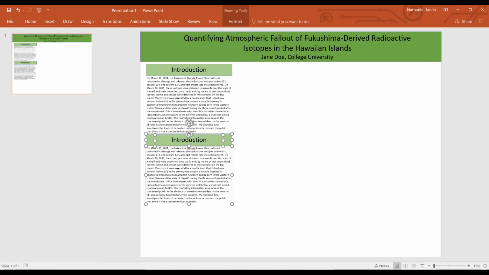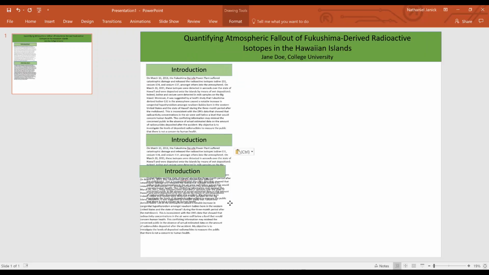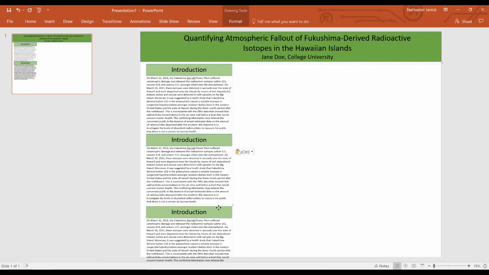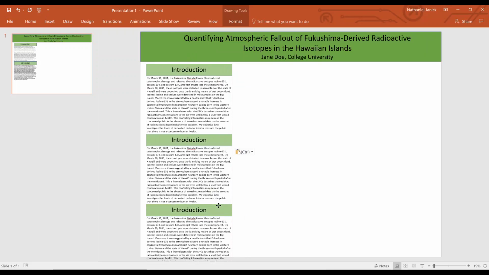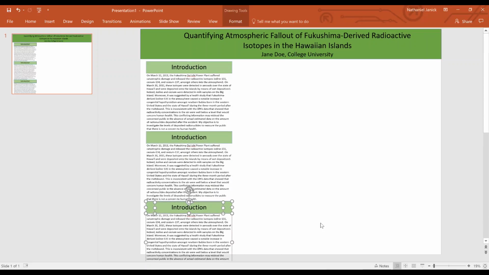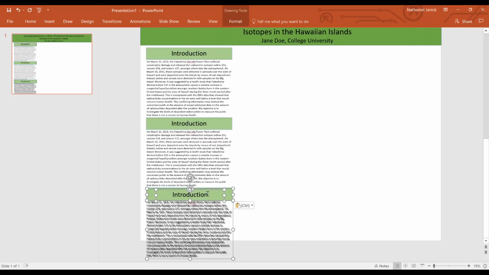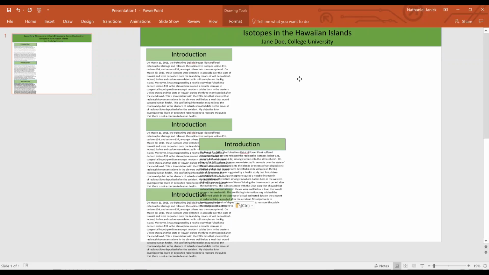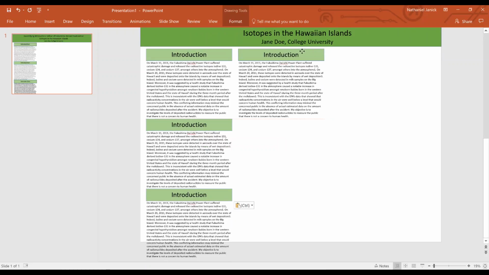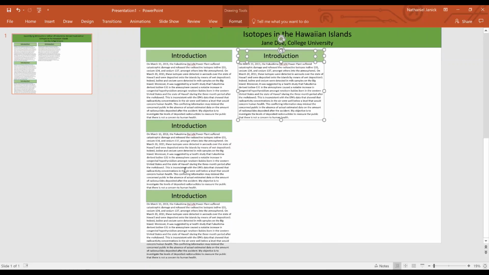So I'm going to copy this again and paste it again and then drag it so that it's right beneath here. Now it's going off of the slide, but that's okay because it's going to be a little bit different sizes when we put in the introduction, or when we put in the hypothesis text and the text from methods.